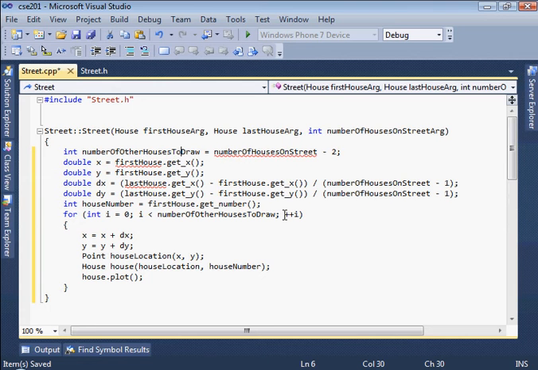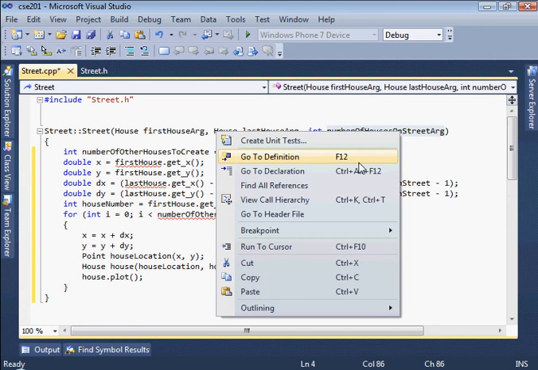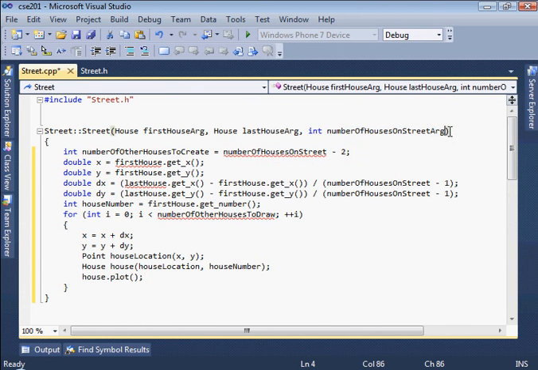We can change this. This is the number of houses to create. See, we have two houses already. We're going to insert this house into the first position in the vector. Then we'll insert the houses between the first and the last. And then finally we'll insert the last house. I'll just change this instead of arg. We don't need that. Let's build. Okay, now that resolves. And let's change these as well.